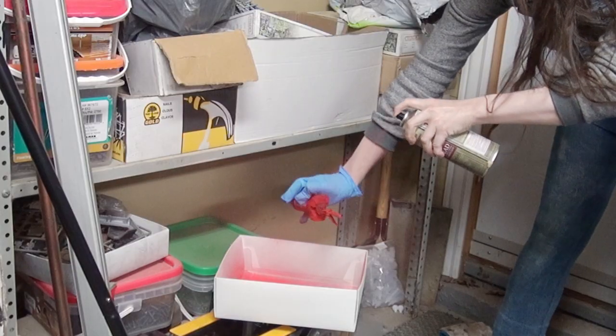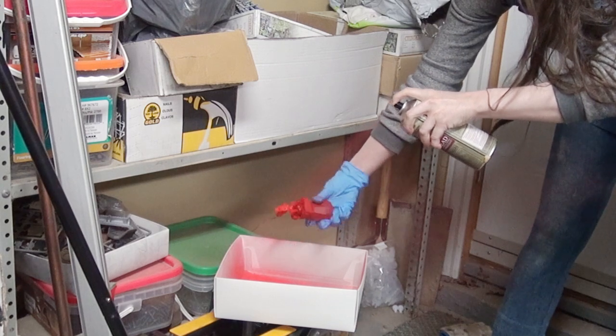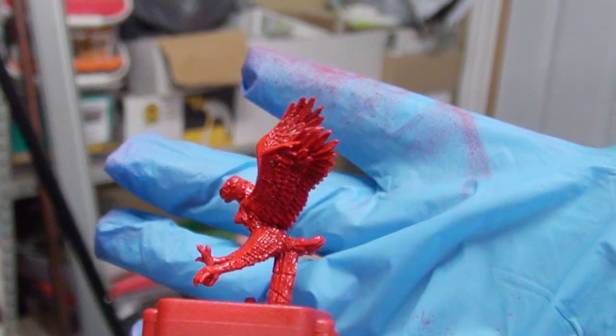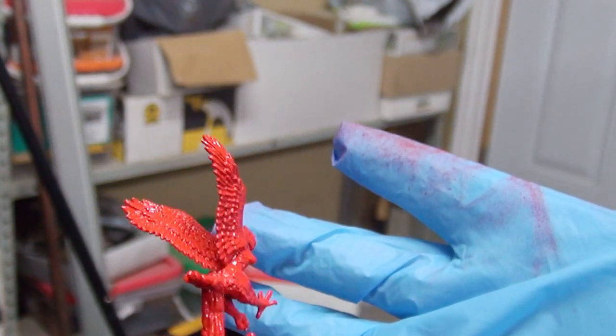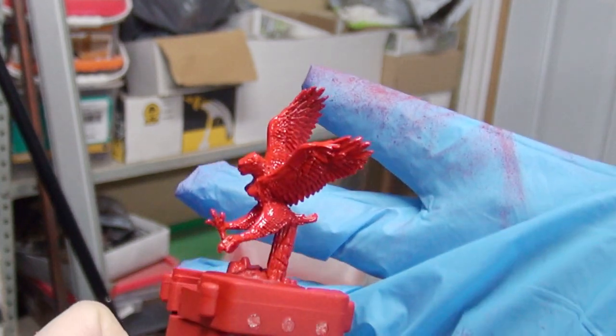If you haven't used a spray can on a miniature before, find someone who is familiar with spraying and get them to do it for you, or practice lots on unimportant things. Basically, you want the miniature to be wet-looking, but not dripping wet. I will know for next time.